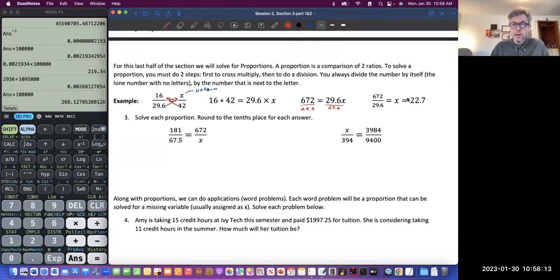Then the next step is we're going to divide both sides by 29.6. And what do we get? We get x equals the answer. That was the unknown answer. That was what made it proportional. So here we found the little solution, right? That's our little intro to this idea. We have a few that we need to complete, so we need two proportions.